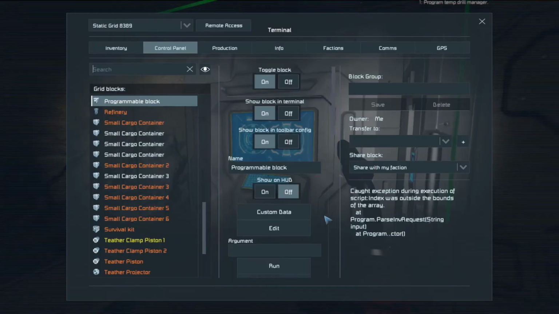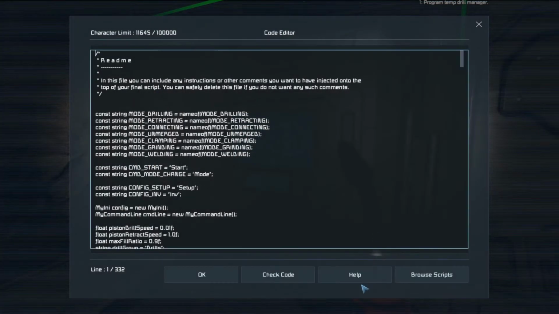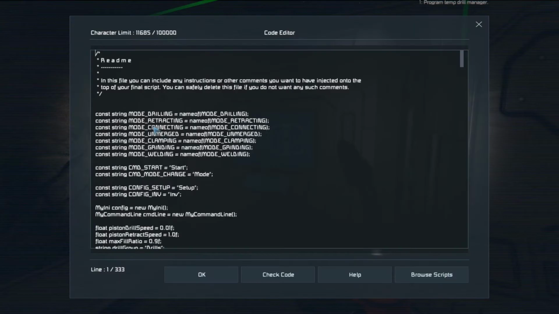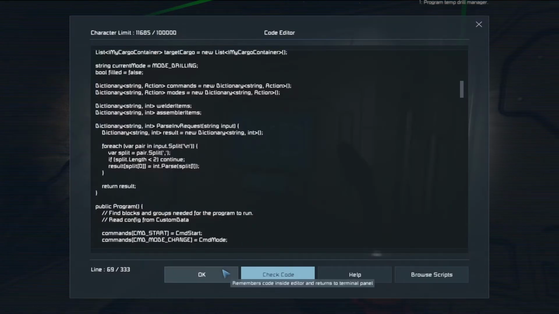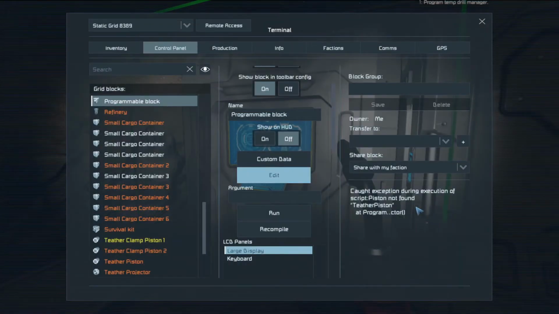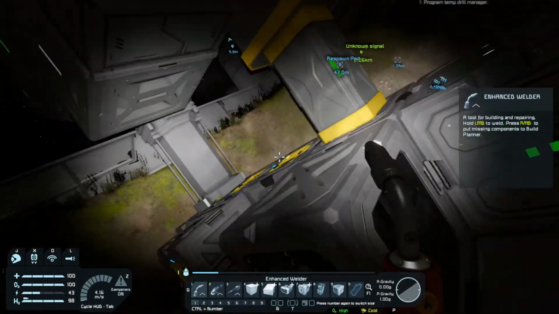Right. I've just fixed the one line. I've just checked whether our little parsing function has any work to do. So if we go to edit, browse scripts, this one should be changed, and that's the new line that I've added. So if we're less than 2, it won't run this line. We won't add anything to the results. So check code, compilation successful, okay. And we got another one. So let's see. Piston not found. Tether piston. Fair enough. That's an actual error that I put in myself.